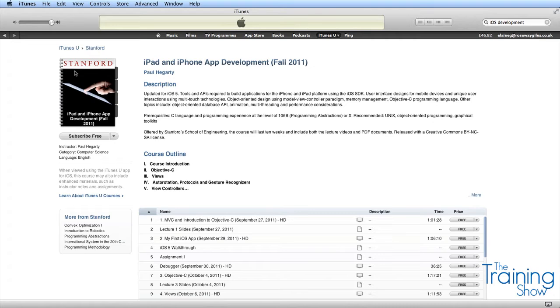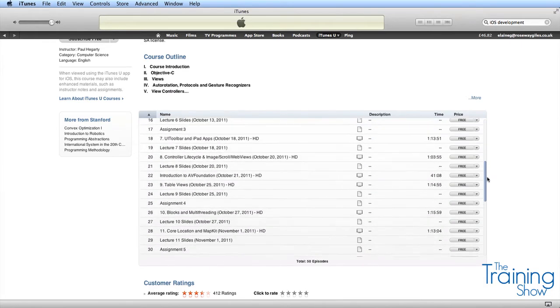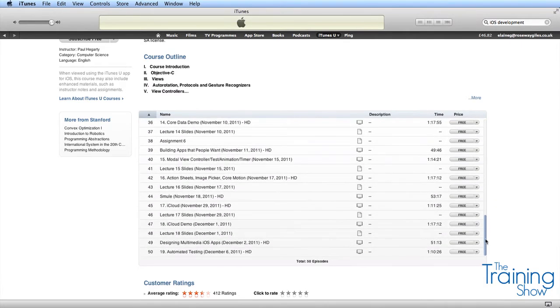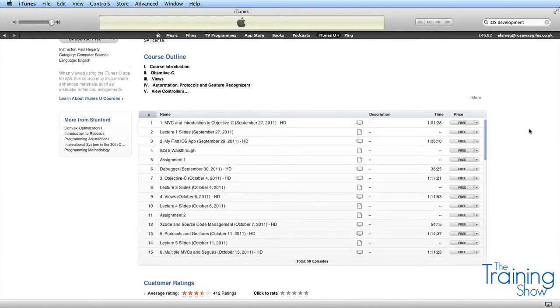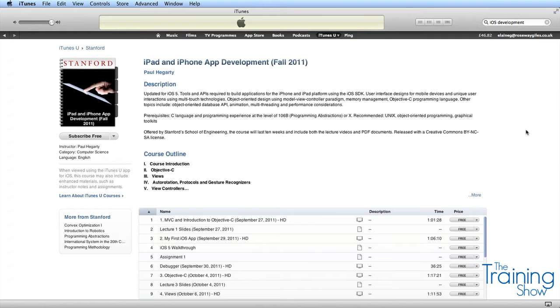And it gives me details of what's available within it. There will be a price if it is a book. So you may see down the side some prices, but mainly everything is free. So all of that is free. But if there are any materials that need purchasing, then the price will be displayed. And you can there just subscribe to that for free.